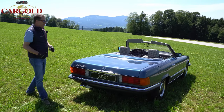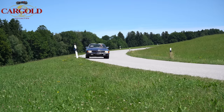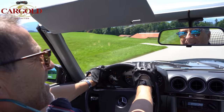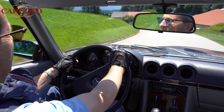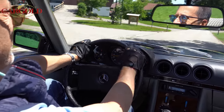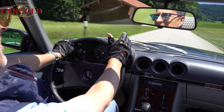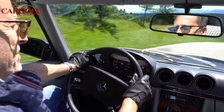Dann machen wir mal so ein paar Fahrproben noch, damit man mal sieht, wie schick der an der Landschaft aussieht, wie gut er sich bewegt. Es ist eine wunderschöne Probefahrt, erinnert mich an alte Zeiten. Ich war immer ein Autofreak, ein Autofan. Ich habe alle möglichen Autos besessen, aber der hat mir echt Spaß gemacht. Ich weiß, dass ich da einmal bis nach Saloniki gefahren bin, bis nach Griechenland, ein anderes Mal bis nach Monaco. Ich habe immer eine Riesenfreude gehabt — wenn das Wetter schön war, Stoffdach runter. Die Autos haben nicht so viel verbraucht — ich habe den immer so 10, 11 Liter gefahren.